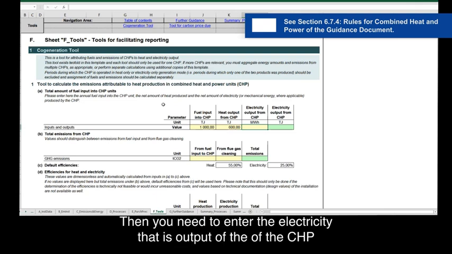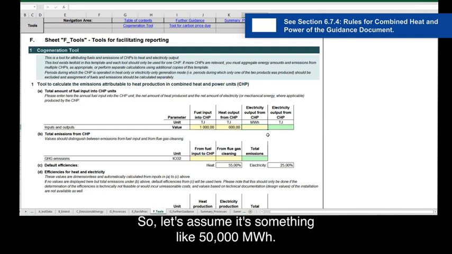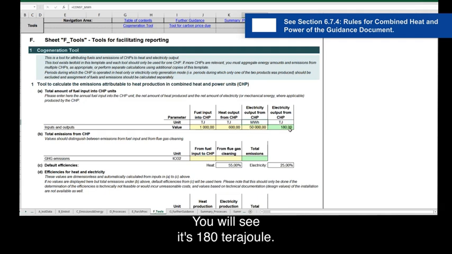Then you need to enter the electricity that is output of the CHP in megawatt hours. Be careful, the template will then convert it into terajoules. So let's assume it's something like 50,000 megawatt hours, and you will see it's 180 terajoules.